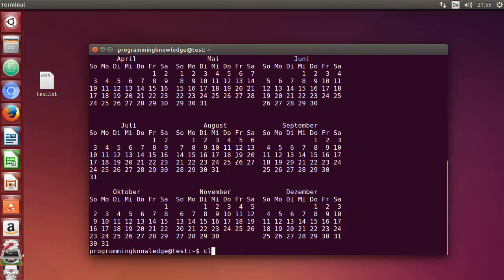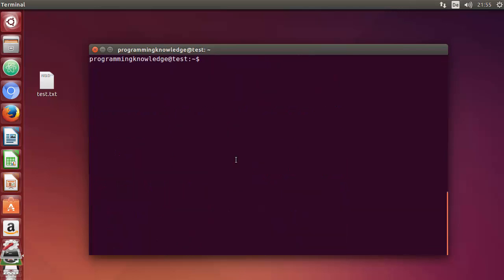Let me clear the terminal again. Now the next option you can use with cal is, for example, if you want to view just one month in a particular year. For example, I want to see February of 2014. So I can give 2 for February, as February is the second month of the year.